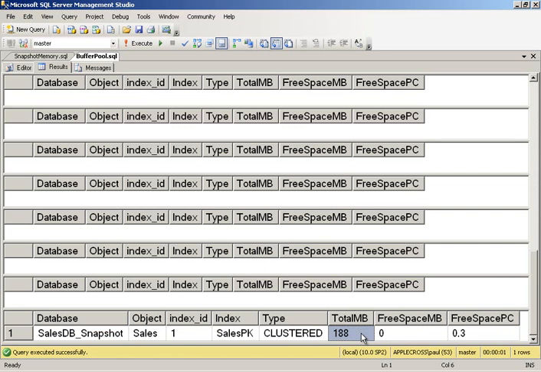However, here's the thing that most people don't realize. It doesn't just use the buffer that's holding the page from the source database. It has to create another buffer and another copy of the page to be stored in the context of the database snapshot, because of the way the buffer pool works. So we pulled in 188 megabytes of data from the sales database through the context of the database snapshot, and even though that data had not changed, it was all manifested in memory in separate copies of all of those pages. Let me prove that to you.